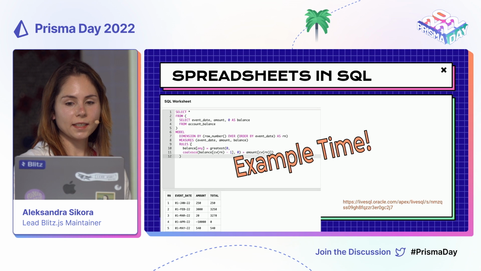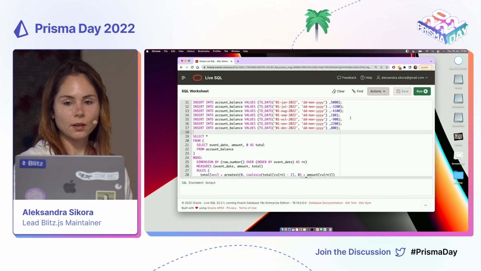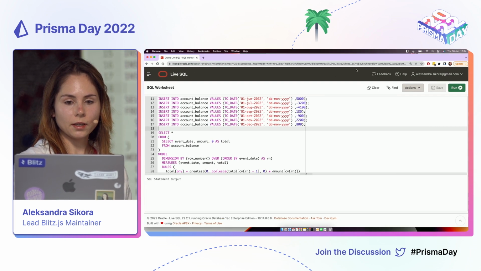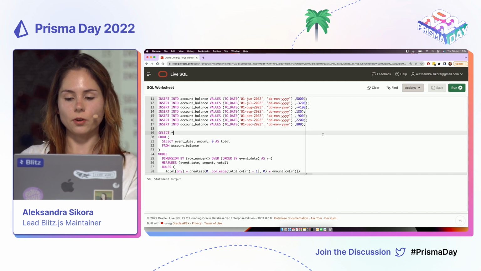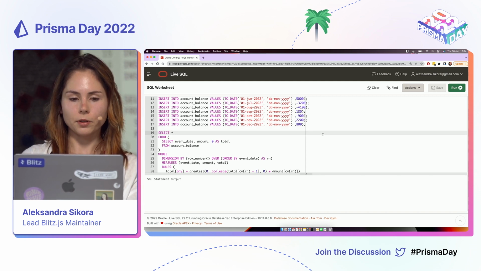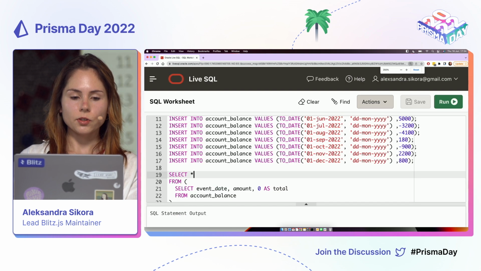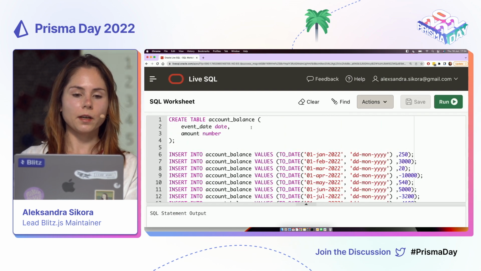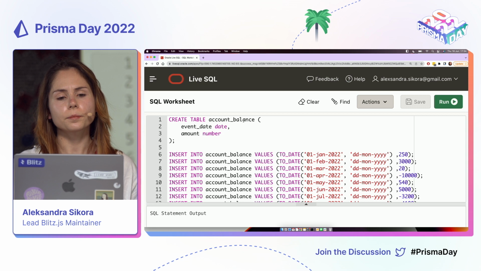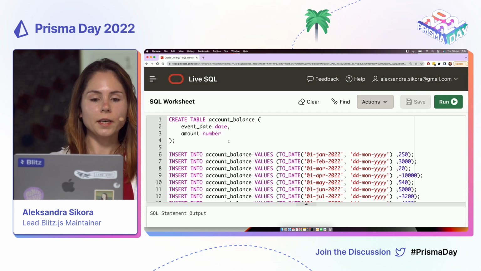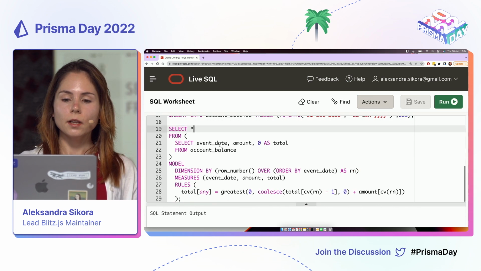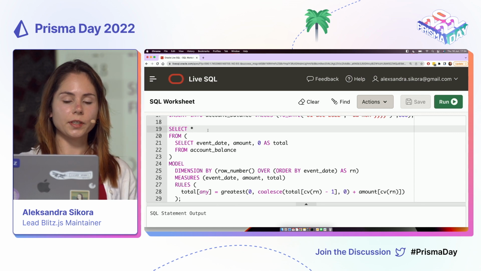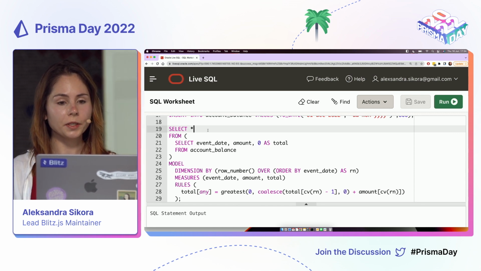So let's see an example. For that, I'm gonna use Oracle Playground. I'm gonna make it slightly bigger. I already filled it with some data. I have this account balance table with the date and an amount. And here's the query.